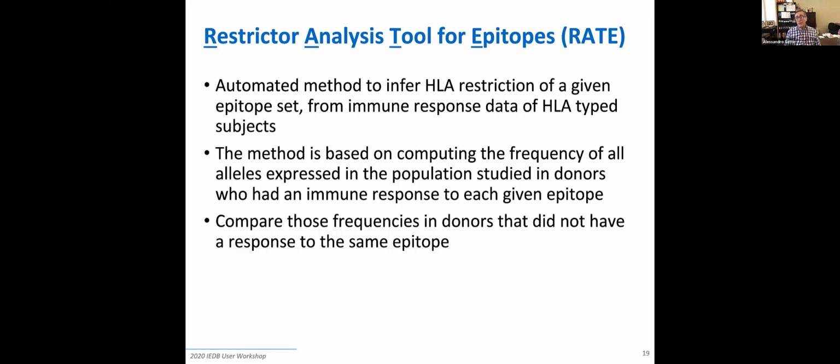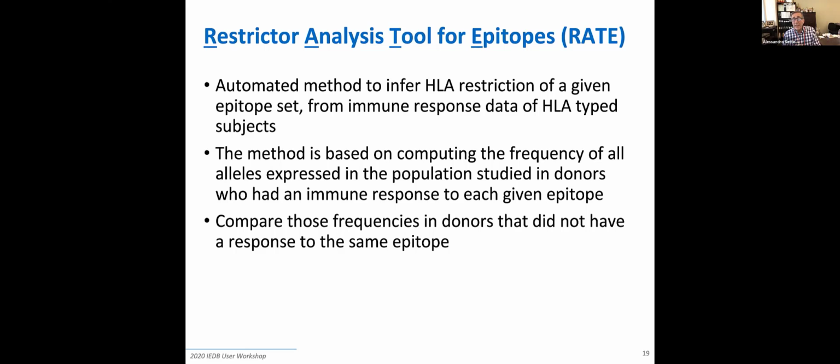So the tool is essentially conceptually similar to the methodology commonly used to estimate some HLA association. For example, in autoimmune diseases, you know that HLA DQ 3.1 is associated with diabetes or whatever association.